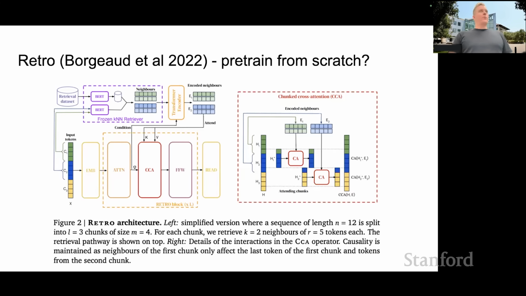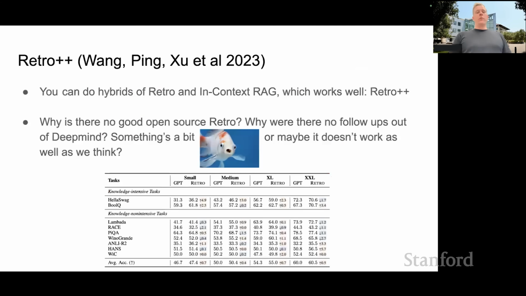So there was a lot of excitement about Retro when it was announced, but it's a DeepMind paper, so there's really no open source, nothing really to validate that this actually works. And so very recently, there has been a bit of work from NVIDIA called Retro++, where they have this hybrid between the Retro architecture and then they do basically RAG, they put the top 1 or the top K results in the context of the language model after all. So it's sort of a crossover between RAG and Retro.